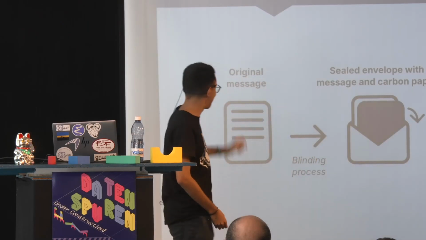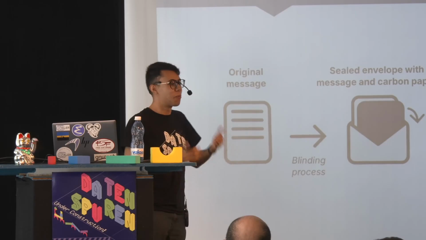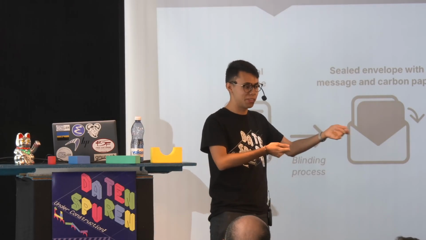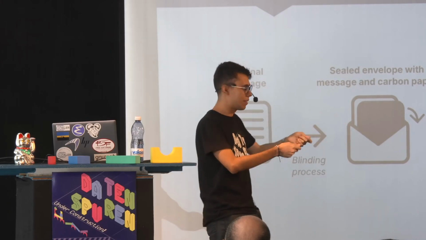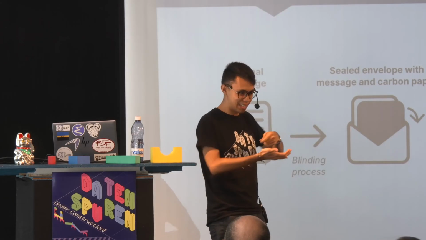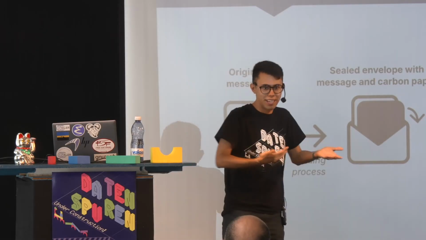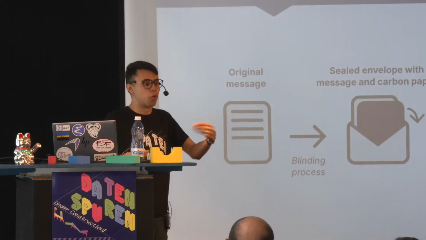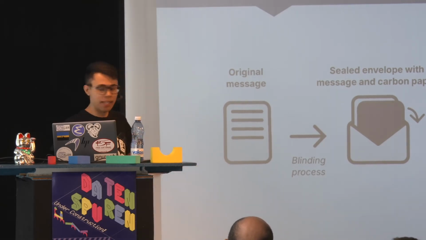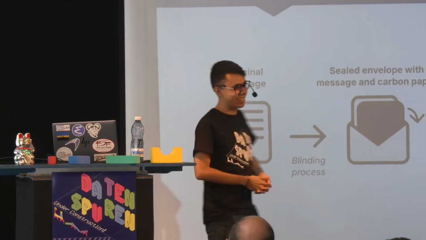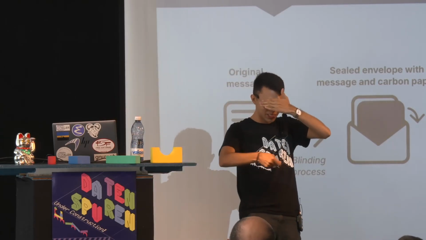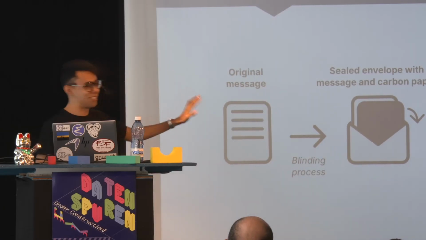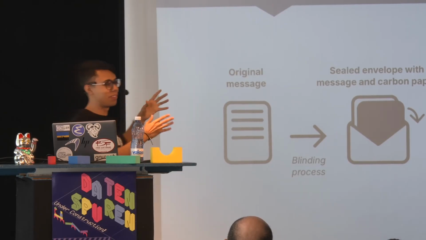But here's the thing: the signer doesn't know which document it signed. It cannot tell which one it is. Whenever the signer sees the document again, he can tell that, okay, this is my signature, this is valid, I know that I signed it, and I can prove it. But I don't know when I signed it before, or for whom I did. It's called blind signatures because it's like the signer is signing with the eyes closed. It's as simple as that. This is the power of the privacy in Taler.